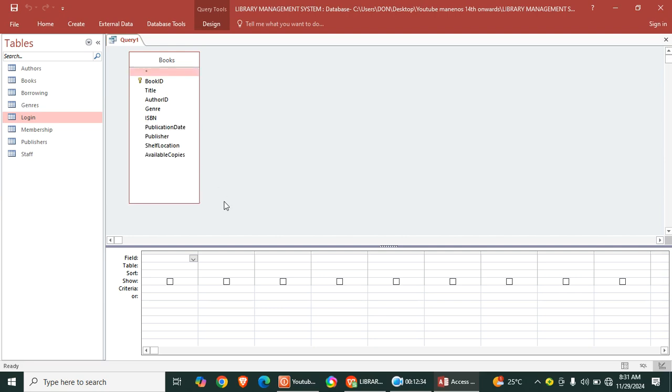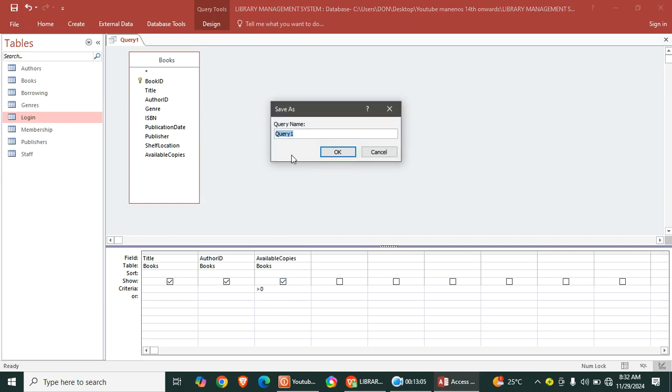So from here, I will choose the title of the book. I will choose the author, that is author ID. Then available copies. So here, in the available copies, we shall write greater than 0. That is our criteria, greater than 0.